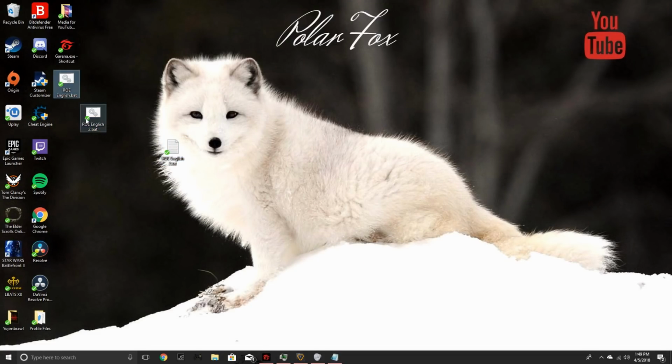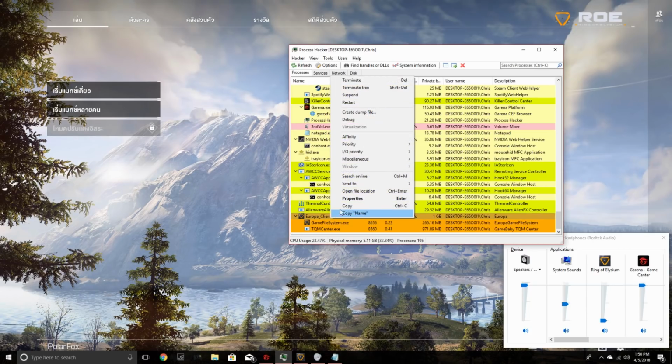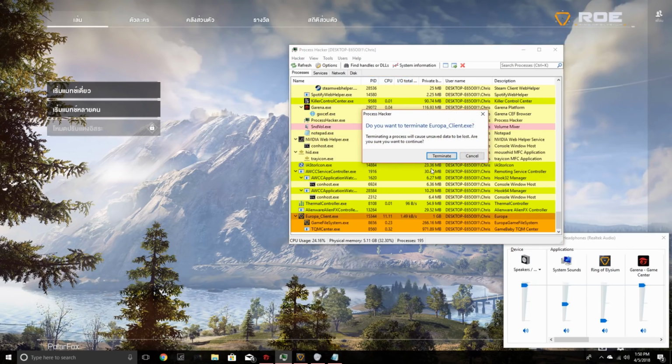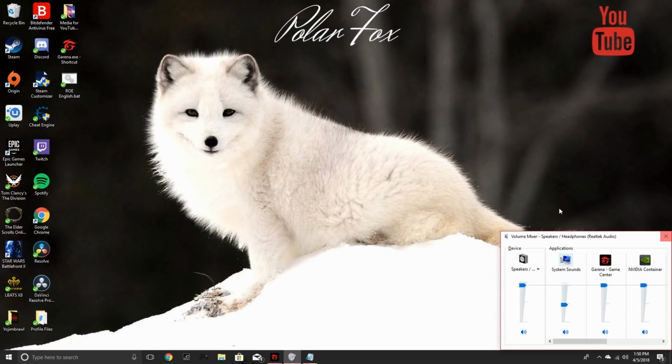I already have this one, so I don't really need it. Let's delete that. Delete this. Now you should have something like this. So now what you want to do, you can either go through Process Hacker or the game. You're just going to want to close out of everything. So you just want to terminate it, or you can just go to the top part of the game and exit out. So now let's close. Now you want to run the game off of this BAT file that we made.